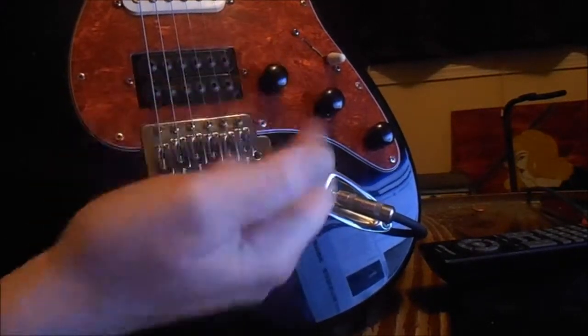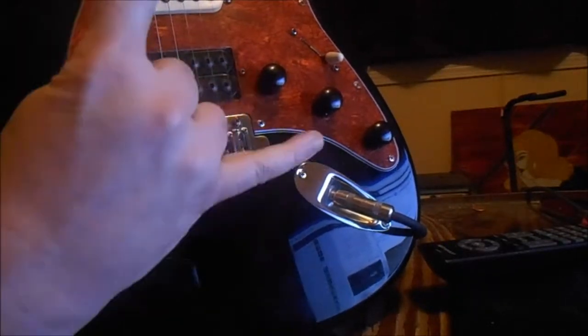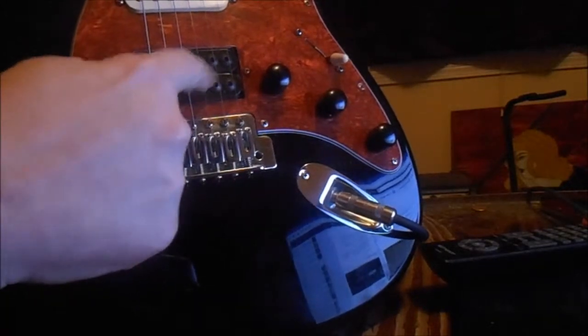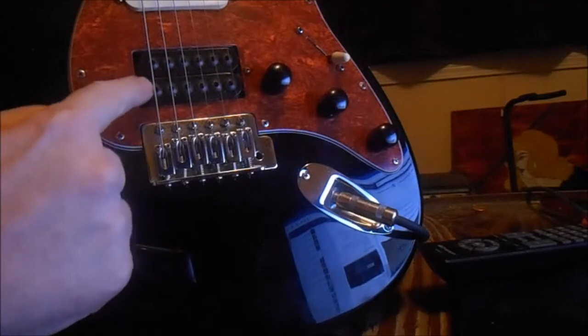Like I say, 250K pot even in this thing. Anyway, Seymour, freaking awesome pickup, brother. Get one. Invader pickup, Seymour Duncan, right there.